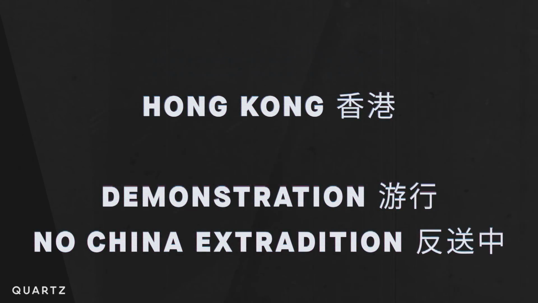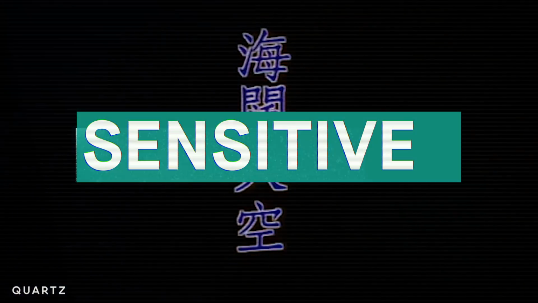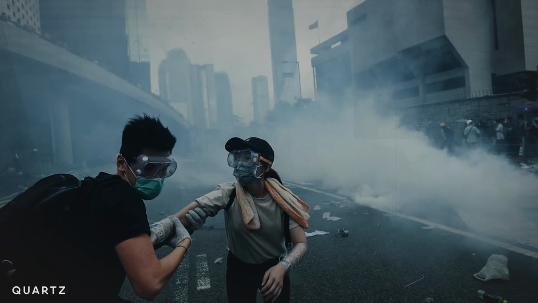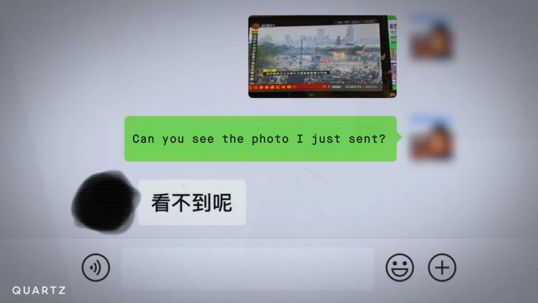This is largely done automatically by computers, and the software keeps getting better. Videos, images, and voice messages can all be identified as sensitive. Some people have said that sometimes when they try to send messages with pictures of the protests in Hong Kong or talking about Hong Kong, the messages disappear in the chat on WeChat. These images and others of the Hong Kong protests are blocked on both WeChat and Weibo.